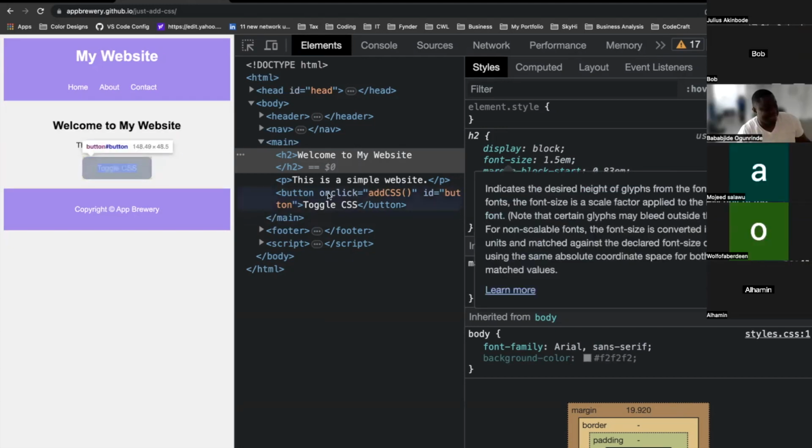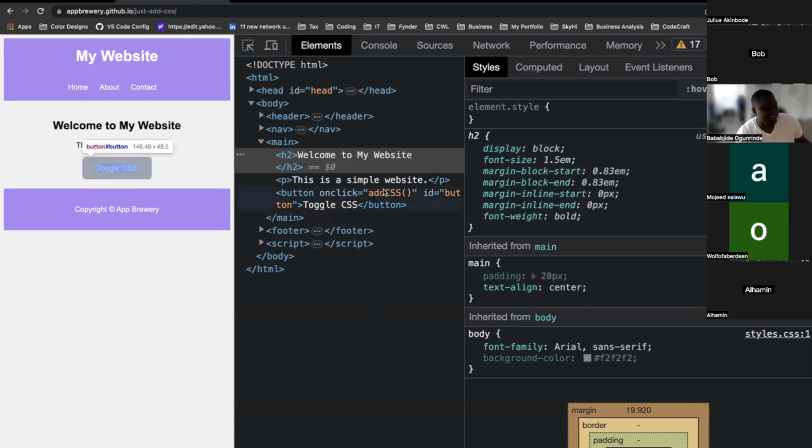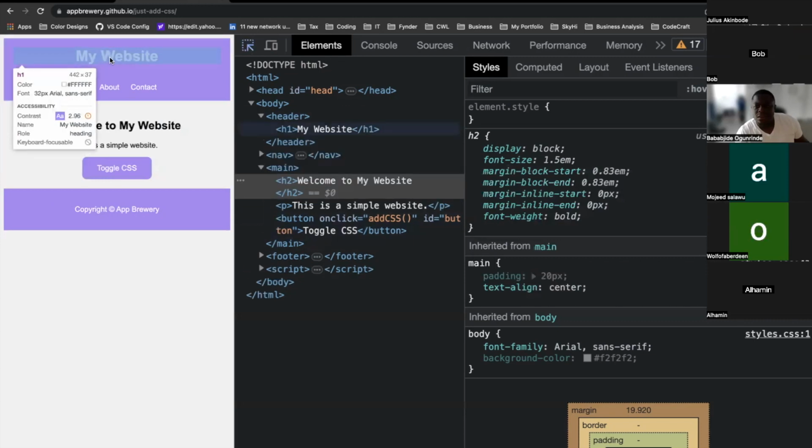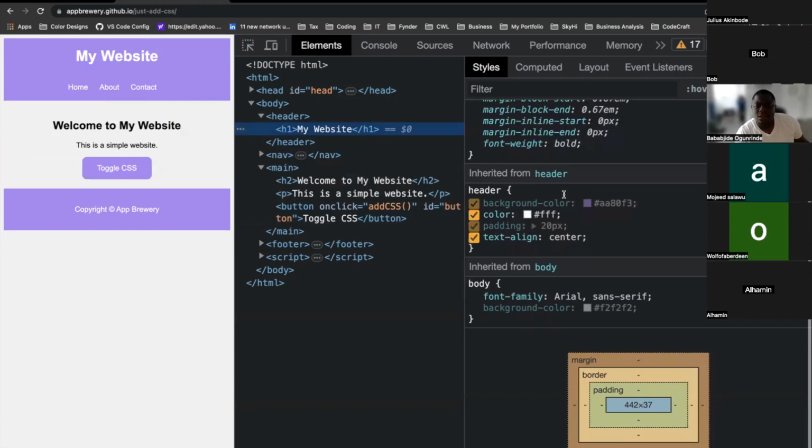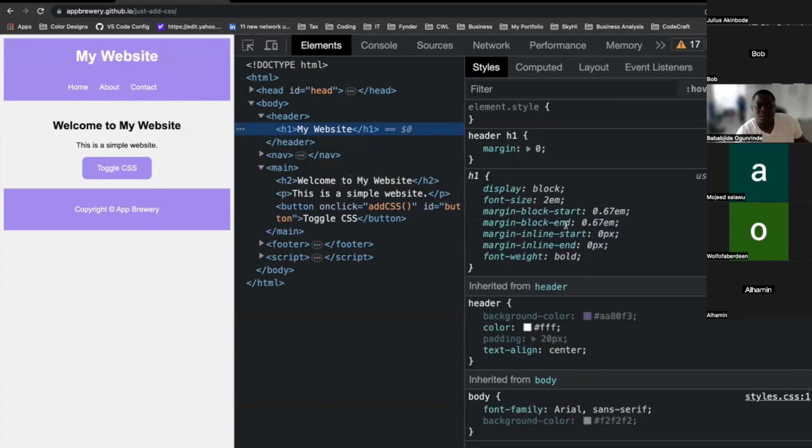Okay. So if you are here, I want you all to inspect each of the elements. What you're going to do is look at the top right corner here. There's this arrow that shows up. Click on that arrow and select any of these elements. Once you click on them, they get highlighted here. Then you can inspect all the properties here. You can make some changes and see them change here, just to get a feel of how your changes here affect the website.